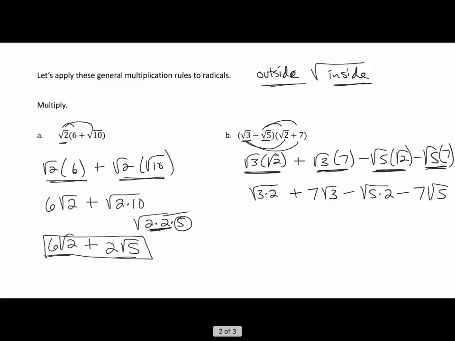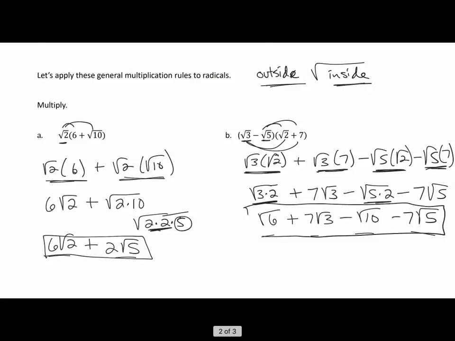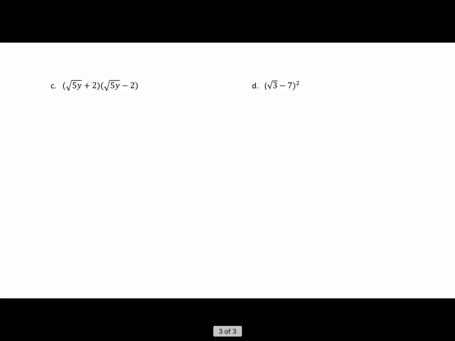Okay. So let's simplify what we have here. There's not enough factors to have a perfect square, so that stays. Multiply together to be 6. Same here, 5 times 2 doesn't simplify, so I'll keep it together. And let's see if we have any like terms. They all have the same index, but none of them have the same radicand. So that's it. I don't really need to put them in any particular order. This is the simplified product.